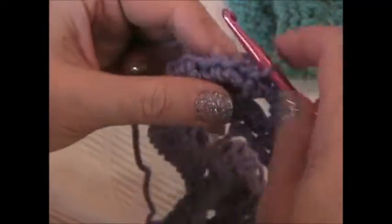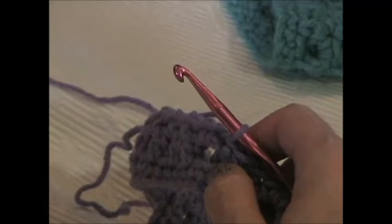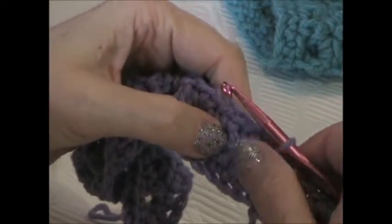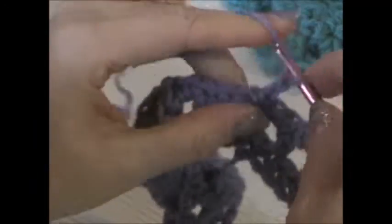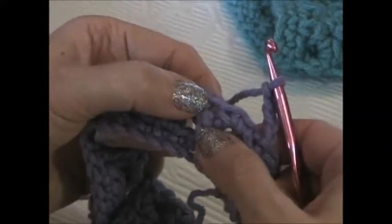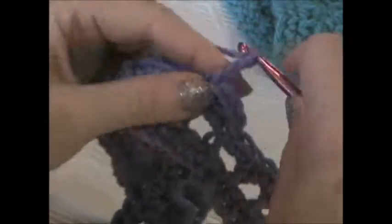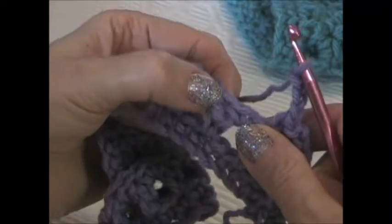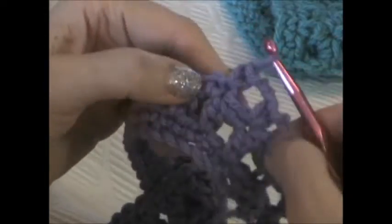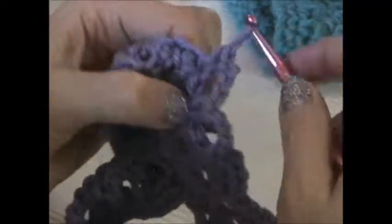So okay, for our next row, I'm going to go a little bit faster this time. You can go ahead and scroll back to the beginning and do the first 2 rows of the pattern. But chain 4, and in that space right above your other single crochet, single crochet, chain 3, in that space right above the previous row single crochet, you want a single crochet, and you keep doing that all the way across.